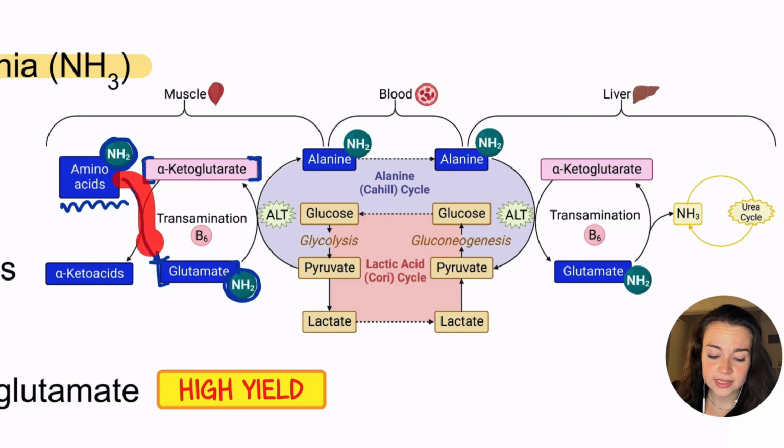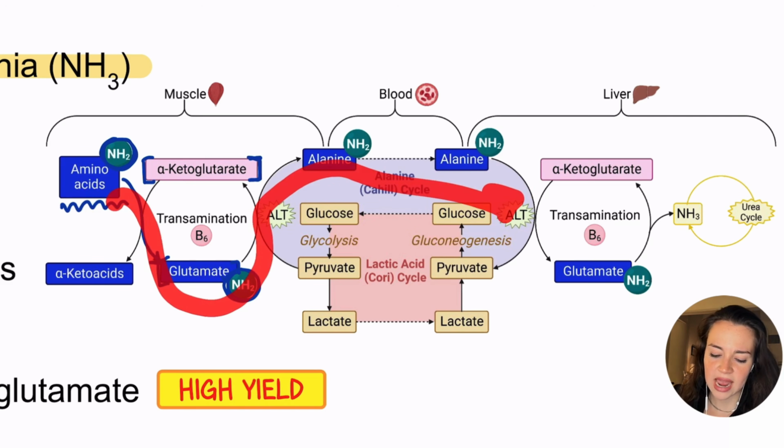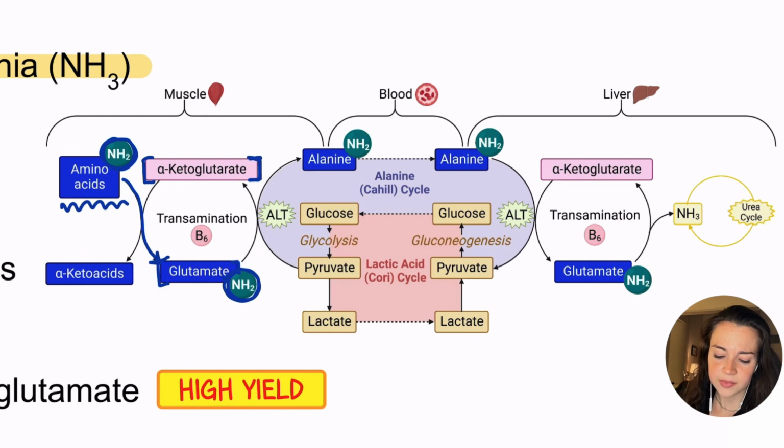So that first transamination reaction can take place by a host of different transaminases, also called aminotransferases. It's the same thing if you see them. And there are a bunch of different aminotransferase enzymes that could facilitate this reaction depending on what the amino acid is. And I'll give you a specific high-yield example of that when we get back to the outline. Let's keep moving on through our image for now. So now glutamate is the carrier of our amino group. And now we're going to do another transamination reaction.